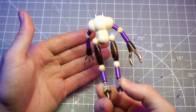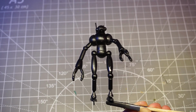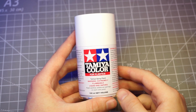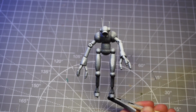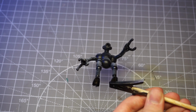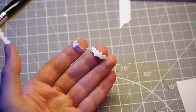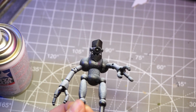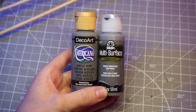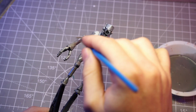Now we can move on to painting. The entire bot gets a coat of flat black primer, and then using this Tamiya white, I spray from above to give it some artificial shadows. To add to the Jinx theme, I built these little jaws that go on the top and the bottom of the head, and then I will take some gray wash and cover the entire thing.